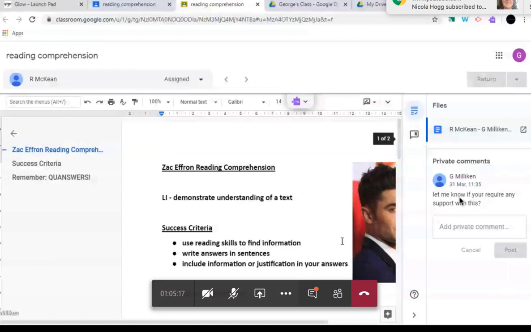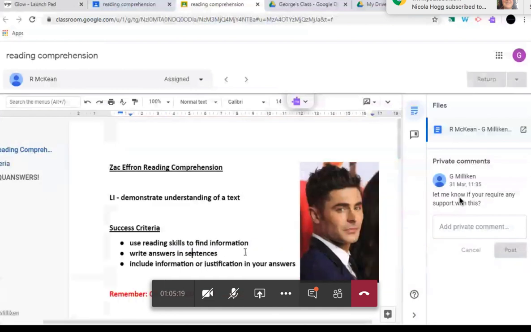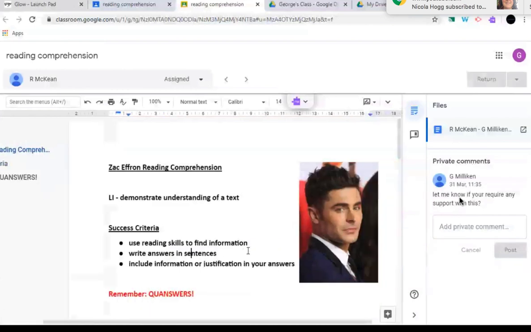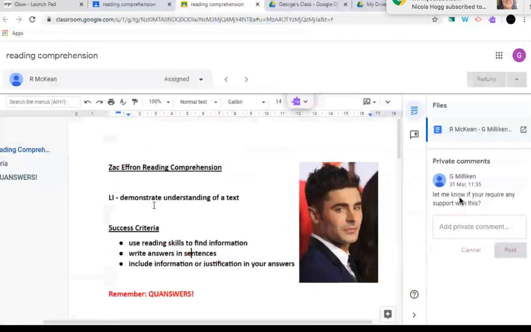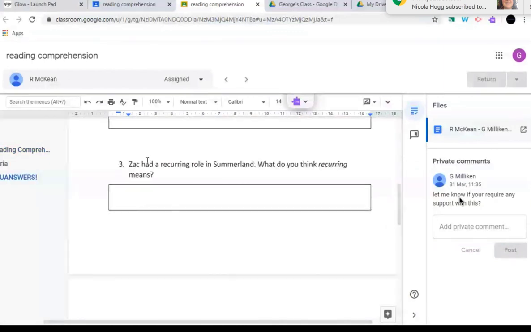So that's what I can go in as the teacher. I can go in and look as Richard is typing away on this. I should be able to see what he has done. So if it's Friday evening and he's telling me that he's almost finished his homework, I could go in and check and see that he's actually not finished it. He's not even started it. Again, if a learner is halfway through it, but they're stuck in a particular question, then I could go in as the teacher and see where they are in that document and see what they require support with. So useful tools there.